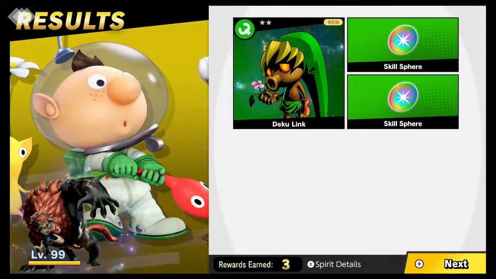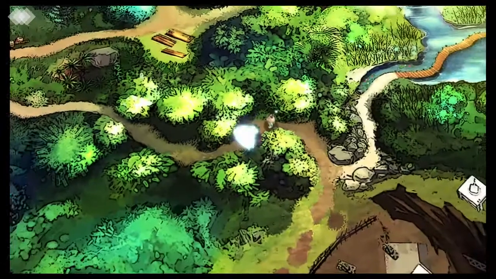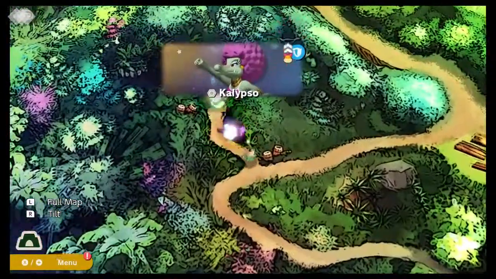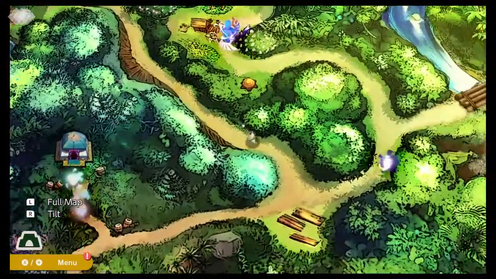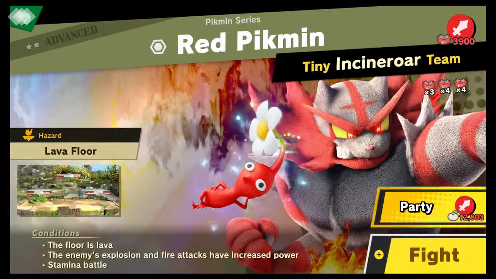Oh, isn't that one from Majora's Mask? Oh, he looks so sad. So sad. Why is he so sad? Don't sing again, please. Okay, let's see what fight we get. Oh, there's another tent. I don't really bother about those. Oh, fight on. Incineroar. Tiny Incineroar team. Let's not forget that one.